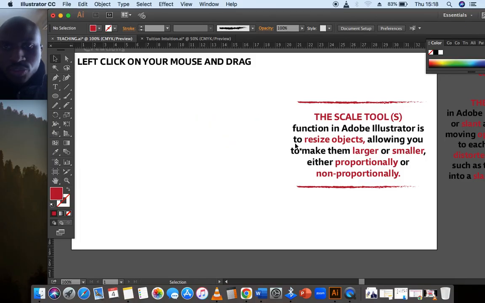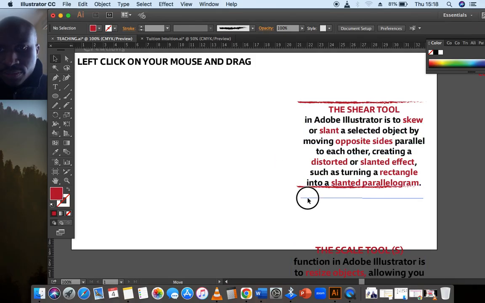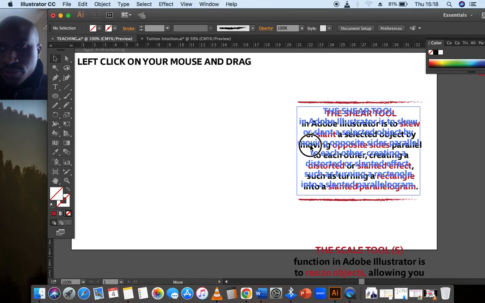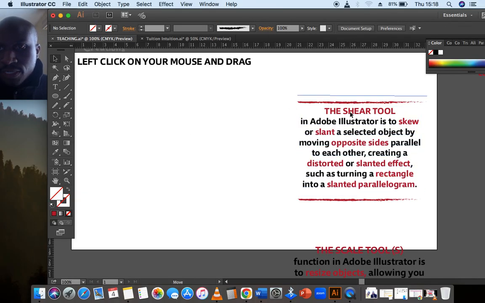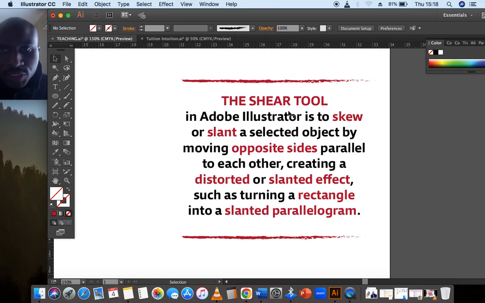We are going to talk also about the shear tool as well. They're just in the same place. The scale tool is the first, then the shear tool is the second. So when you come to the shear tool right here, the shear tool in Adobe Illustrator is to skew or slant a selected object by moving opposite sides parallel to each other, creating a distorted or slanted effect, such as turning a rectangle into a slanted parallelogram.